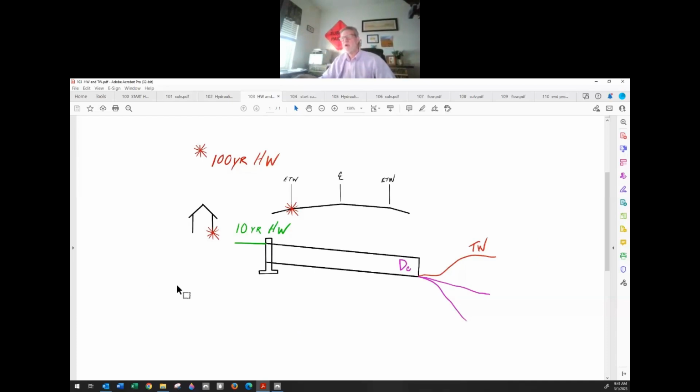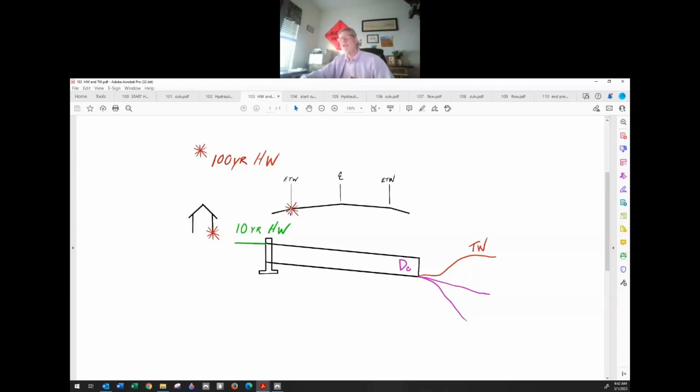We're interested in the headwater elevation in two locations. For the 10-year storm, the headwater cannot rise above the soffit of the culvert. For the 100-year storm, the headwater cannot cause objectionable backwater. And what that means is you don't want it to spread into the traveled way. So pretend that you put a plug in this culvert and we let the water rise up until it becomes a problem or it flows away. And at that point, we have the objectionable backwater or headwater elevation that we're looking for.